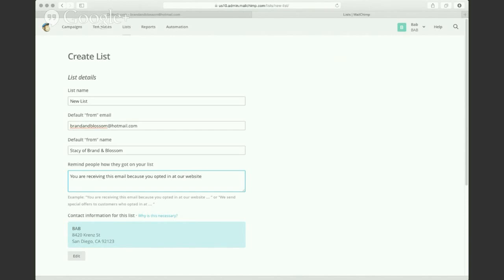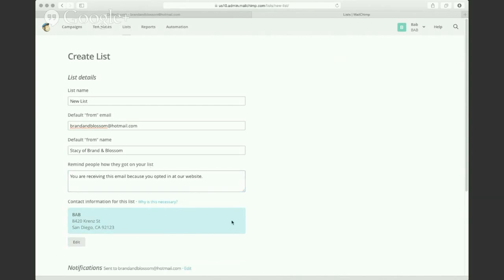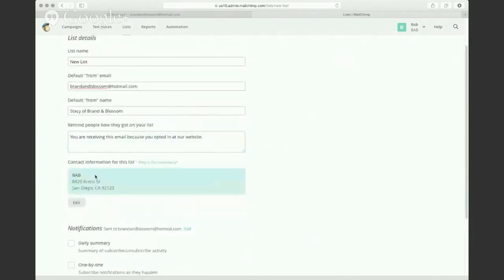Or sometimes you collect emails at a craft fair. So at Maid Market, there's a lot of people that collected emails. So you're receiving this email because you signed up on our list at Maid Market. And so specify where they signed up for it. And this is good for you because if there's any doubt about where they signed up, you have a record that they actually signed up. So there you go. And then make sure you have your contact information.